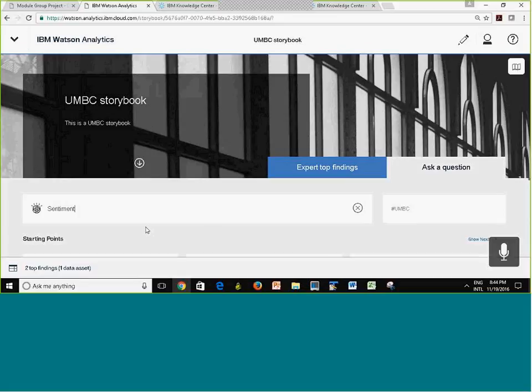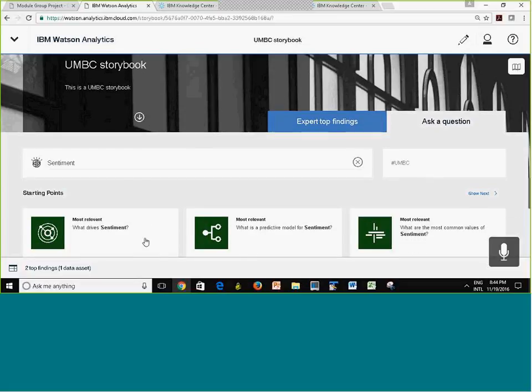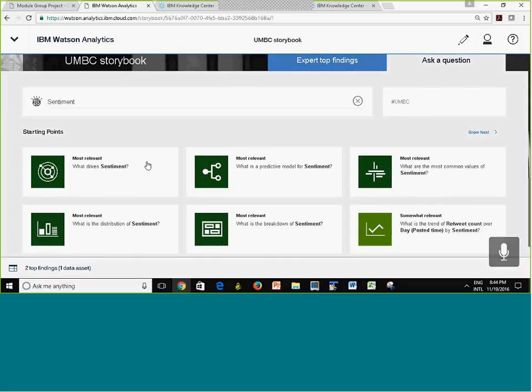Starting points, now I have to scroll it. And suppose that I want to find the distribution of the sentiment. Well, I just select something.